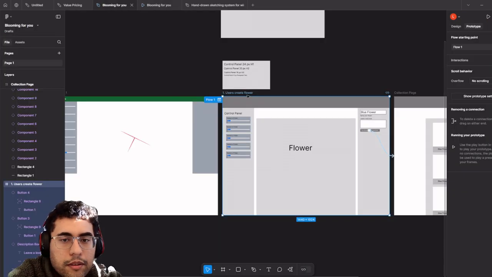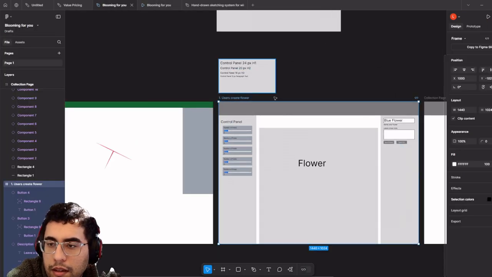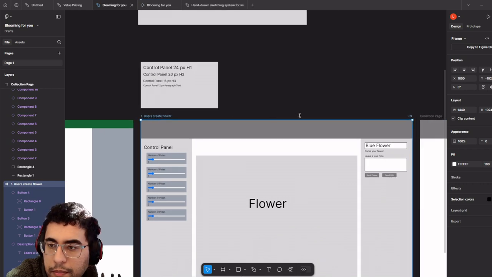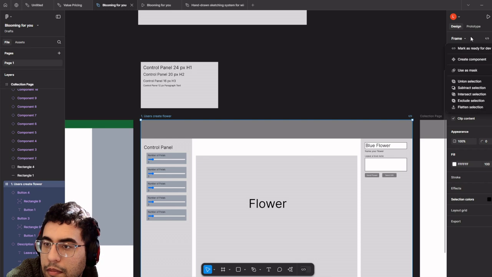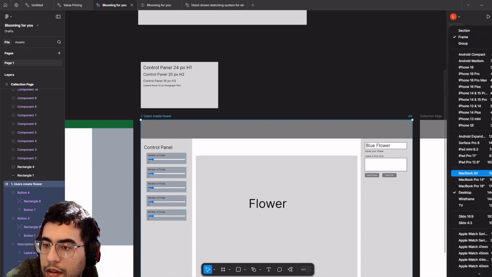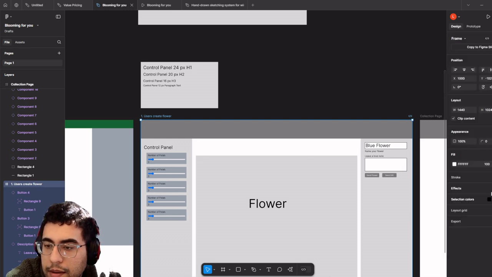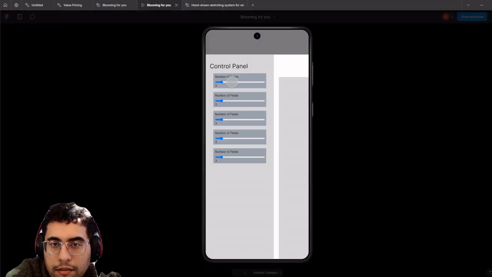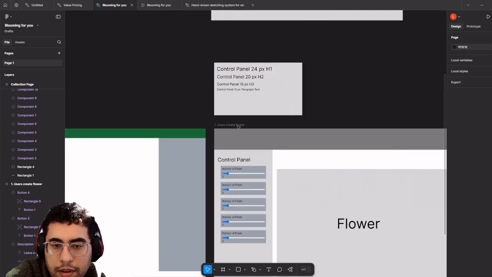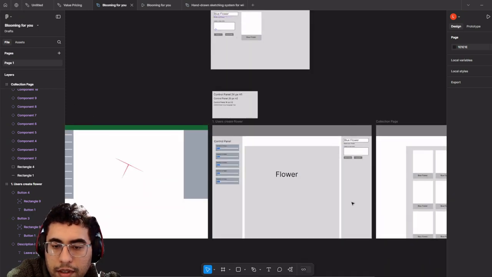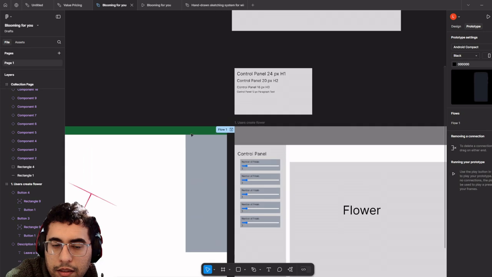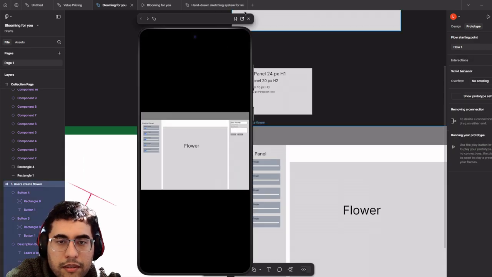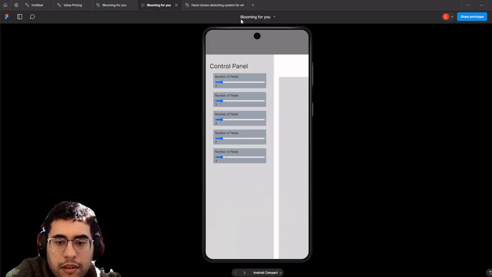Oh, this is completely wrong. What happened to my frame? It's a desktop. Why is it super weird? Never happens. It's a weird bug. Never seen that before.